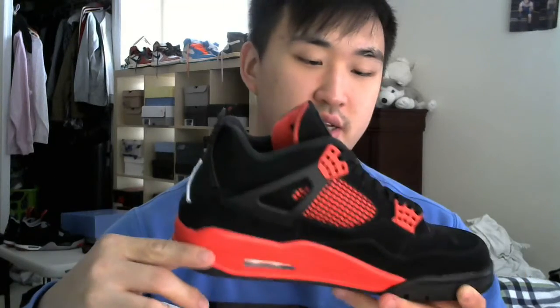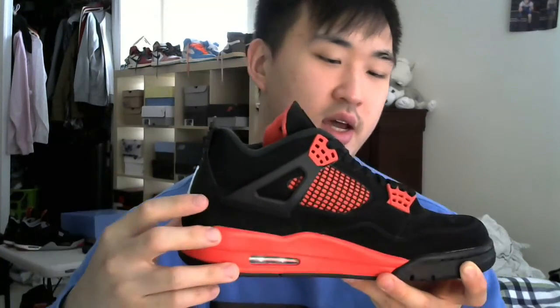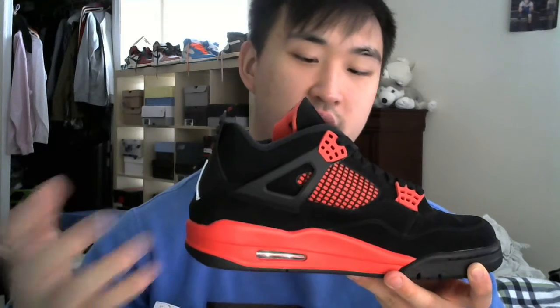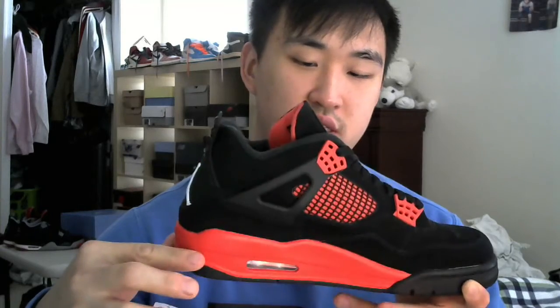Overall rating, I'll give these a pretty solid 9 out of 10 — just because one, the colors are great, however it's not too much going on, it's a simple black and red overall. And second, probably just because of the materials — materials are not amazing, of course because it is Jordan Brand and Nike, so materials are not the greatest. But if they actually improved on the materials and provided better ones each time the rating would go up. Overall the shoe is pretty decent, build quality is good, quality control is there — solid 9 out of 10. I believe these are reselling from size 9 to size 10 in the $280 to $320 dollar range right now on StockX. So if you're trying to grab a pair for resale, that's the price range currently.